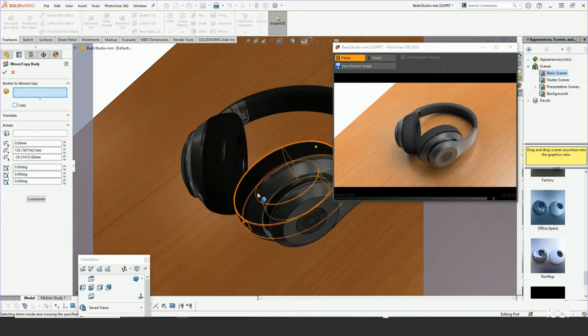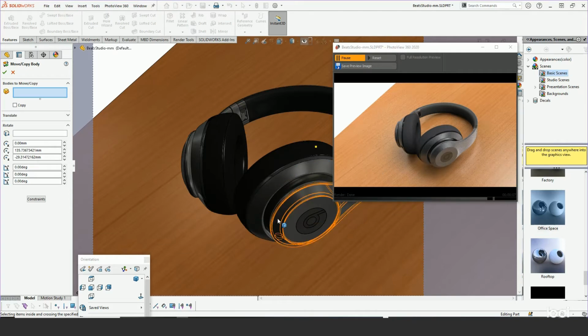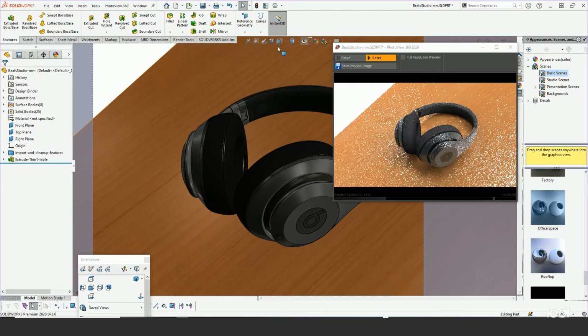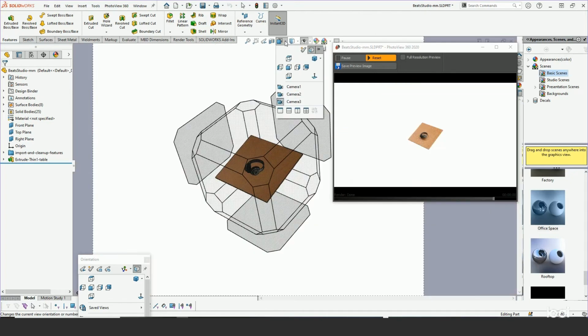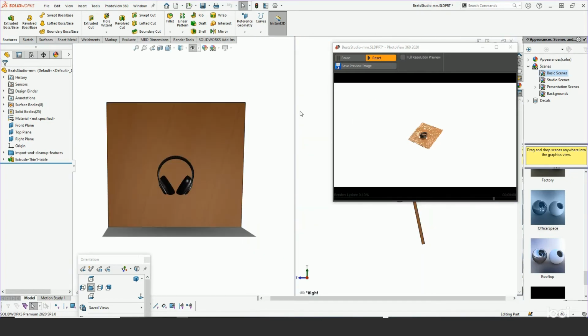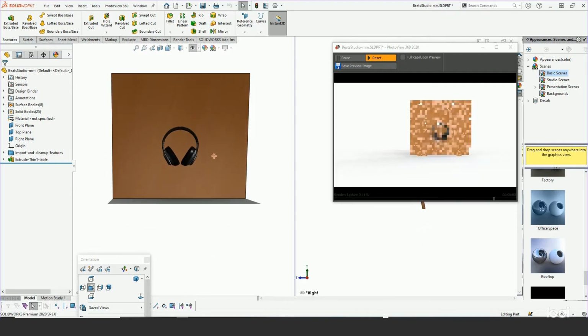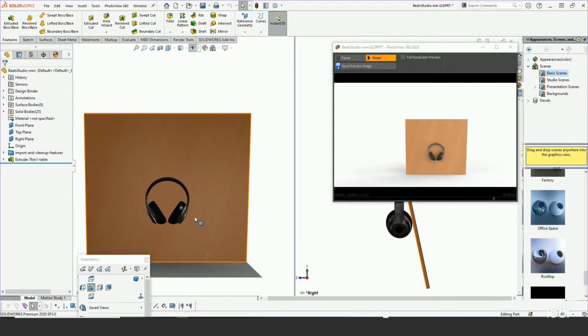That could be pretty hard to do given that we're in a camera view. So it might make sense to split this view and do it from a different view to see what we're doing.